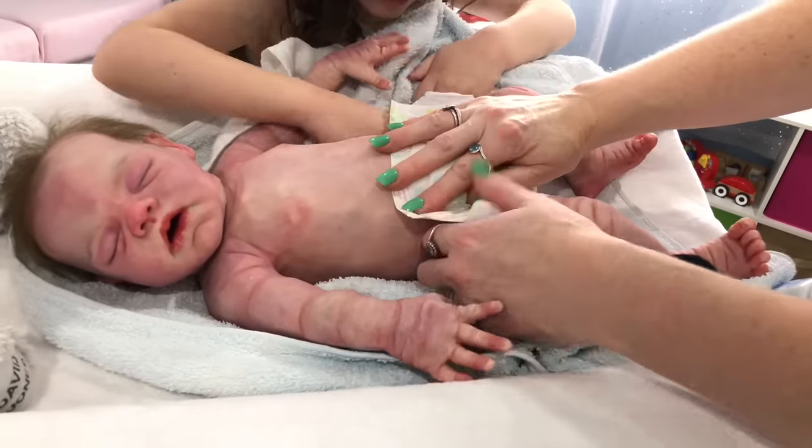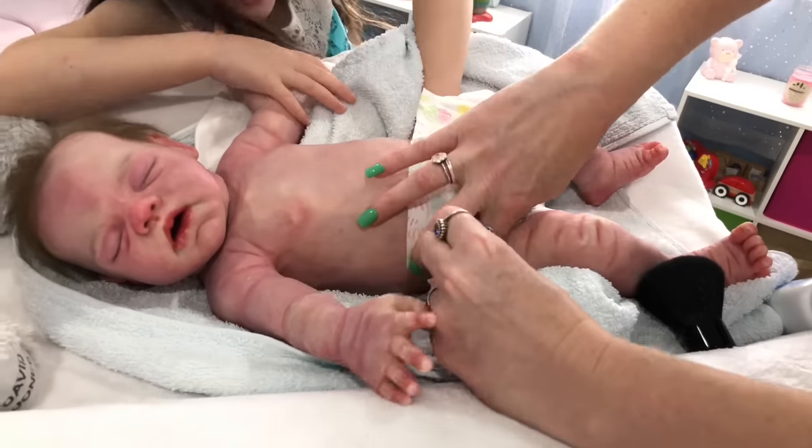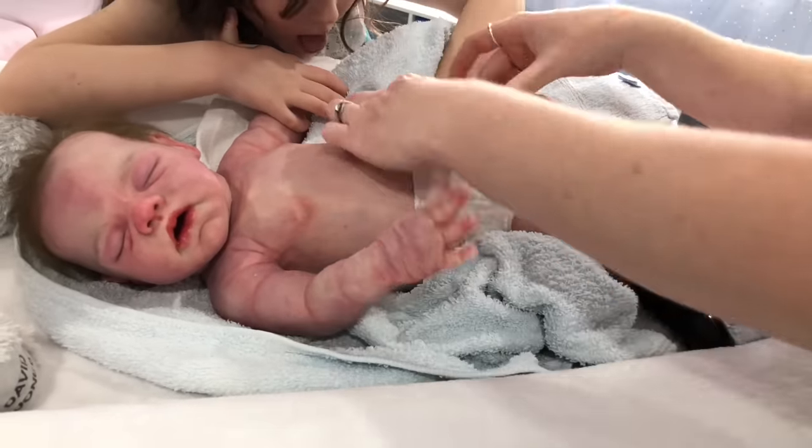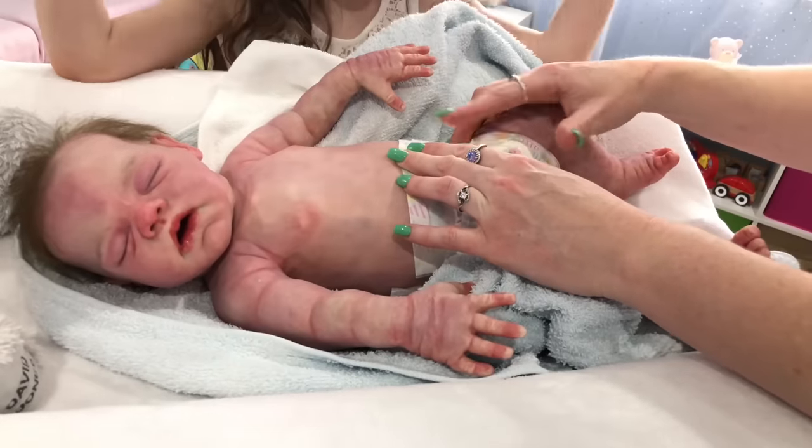There we go. Do you want to do one side? I think they're a perfect fit, these nappies. They fit just right. Can you get it? I'll help you. Oh, there you go. Isn't that a cute nappy?